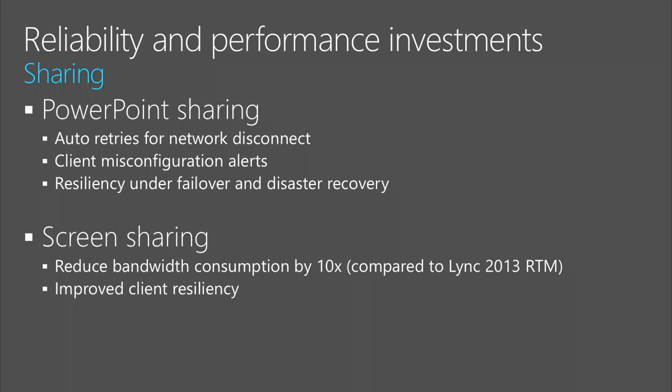And then for screen sharing, reducing the bandwidth consumption by 10x compared to Lync 2013 RTM. Unfortunately, that doesn't make it 10x better than it should be. It means that Lync 2013 RTM had a bit of a bug in it, that it was 10x worse than it should be, but we fixed that. And we've also done some work to improve the reconnect resiliency in the screen sharing client.